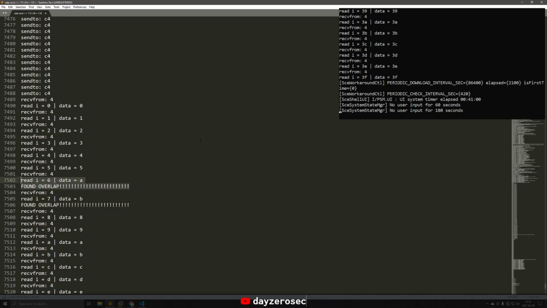And like I said on some of our previous streams in the BSD kernel exploit, the overlap is more consistent on the PS4 than it was on the VM. Some who were watching during some of those streams might remember I was running the exploit a few times on the VM, and it'd say failed to find overlap, and then I'd have to run it again and keep running it until I got it. On the PS4, I haven't found a time yet where we haven't gotten an overlap, so that's really good.